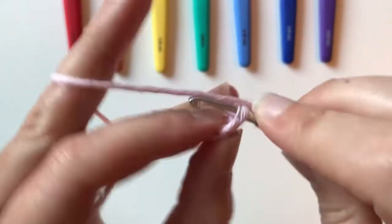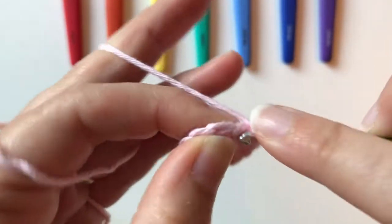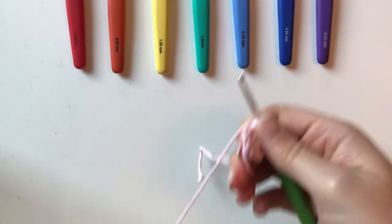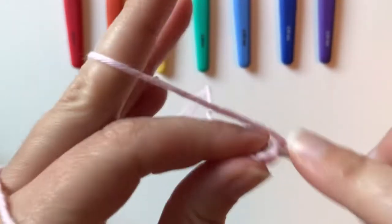11 and 12. Okay, and then you're just going to do 1 single crochet, one single crochet into each stitch around.